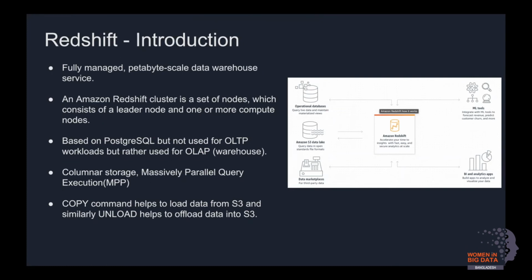But Redshift is not just a warehouse. Recently Redshift has also come up with Redshift ML, which helps you do machine learning on the data which you store in the warehouse. That's the best thing. When AWS announced Redshift ML, there was no other cloud which offered machine learning as part of the warehouse. So you not only can have a data lake or operational database, you can also have ML tools, visualization, as well as data sharing. Redshift can also share the data. Those are the different high-level features and functionality Redshift provides.